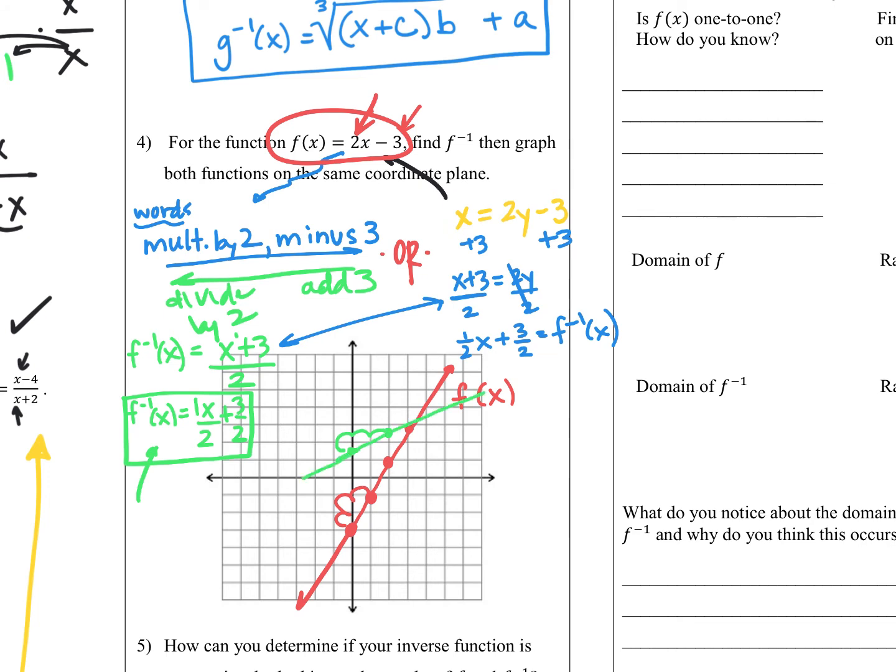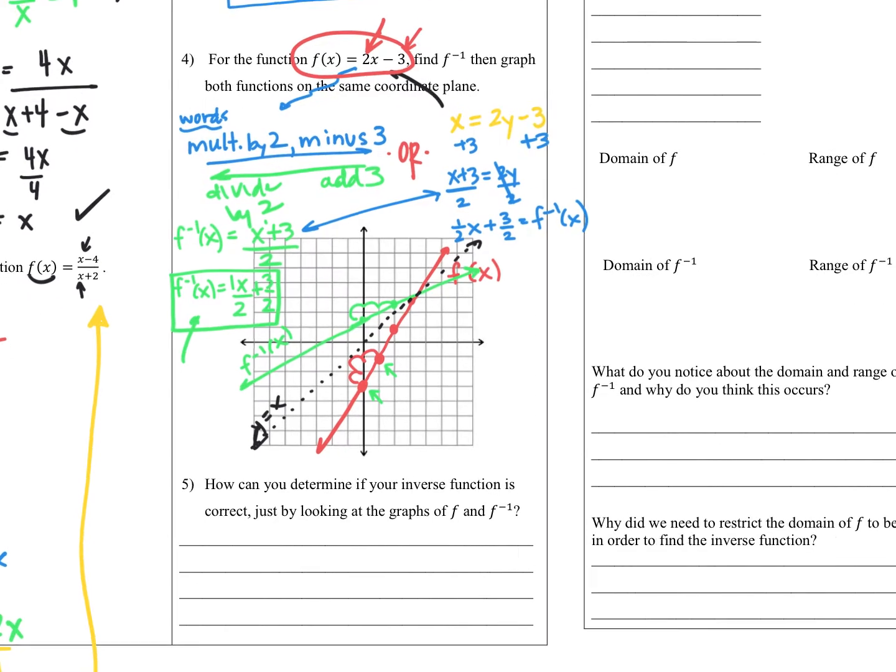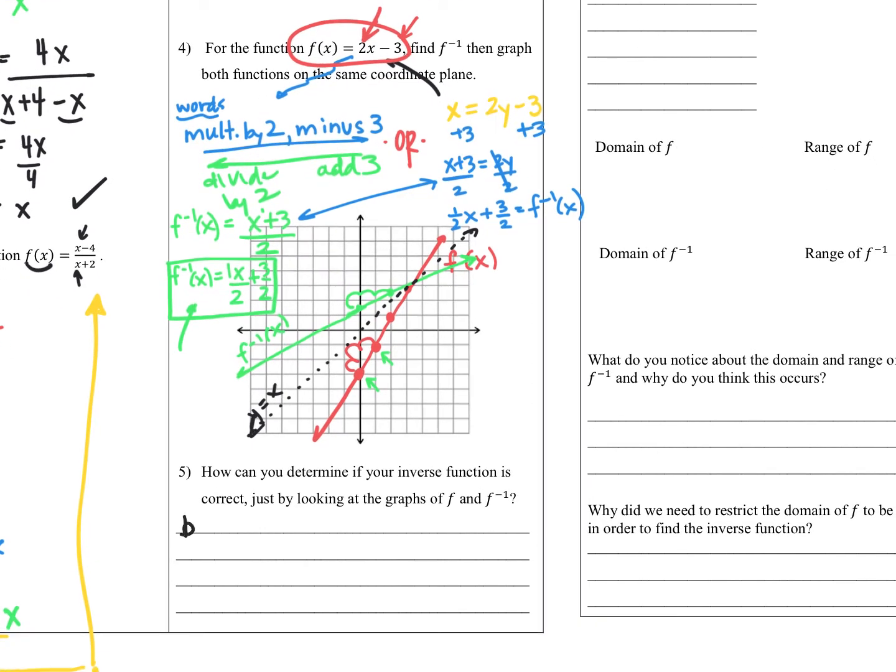And we're going to go like that. All right, and so that's f inverse of x. I could have also just identified these points and then interchanged x and y if you didn't like graphing those fractions. That's what we had done in class. And you can see, though, that they are a reflection over the identity, which is y equals x. So we can determine that our inverse function is correct by looking at the graphs because they reflect over y equals x. So yay, we did it good.